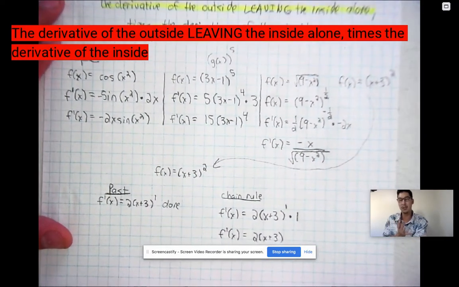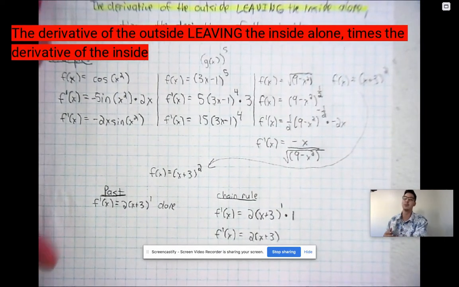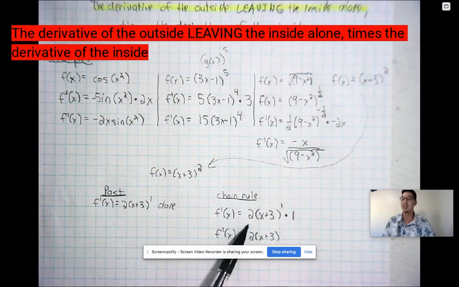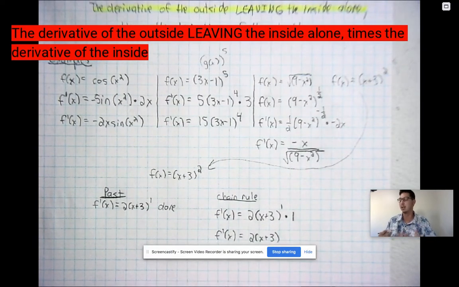So notice that you've always had the opportunity to do the chain rule, but the problems we gave you, the reason your derivative always worked is because of that case there. We always had it times 1. But really, you should have been applying the chain rule since the beginning of the year. We just had the book, and I had to be very careful about giving you problems that would not do that. All right, so there it is, the chain rule.